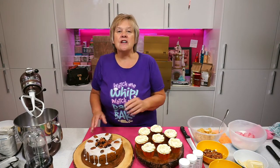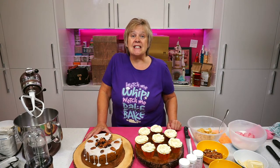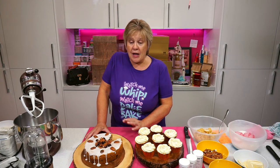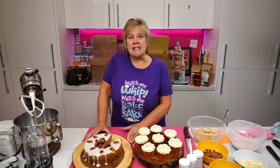You asked for it, you've got it. I've done a vegan country cake using parsnips, and I've also got pecans and cranberries and dates in it. And it is delicious. As you can tell, there's a little slice missing where the two top tasters, me and Carol, had to try it to make sure it was fine.